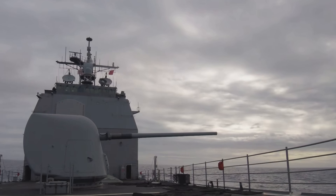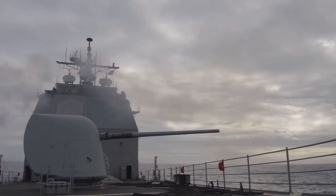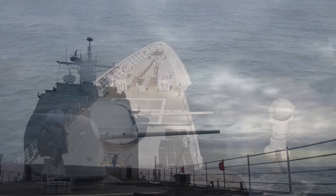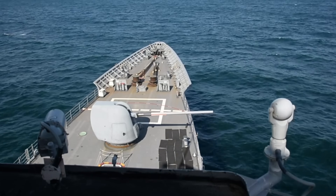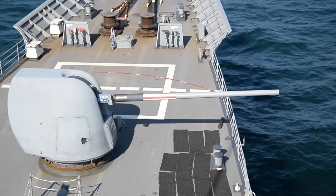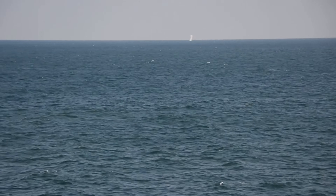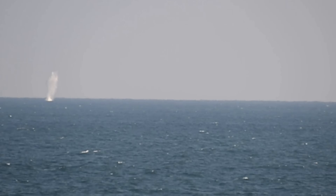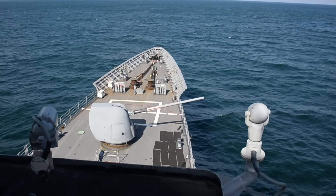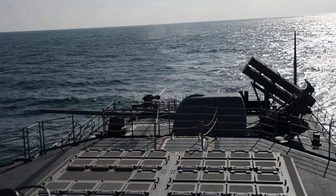Let's talk about the design and development of this platform. The Mark 45 naval gun is a staple modern naval armament and represents a significant evolution in maritime firepower technology. Development came from BAE Systems, and the Mark 45 first entered service as a fully automatic ship-mounted weapon system designed to deliver high-volume firepower for surface combatants in the United States Navy. The initial model, the Mark 45 Mod Zero, was introduced to augment the firepower of US Navy cruisers and destroyers, offering a 5-inch or 127-millimeter 54-caliber gun capable of firing at a rate significantly higher than its predecessors.